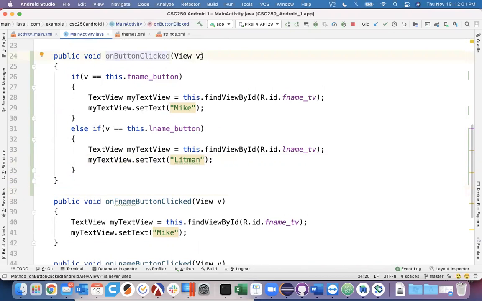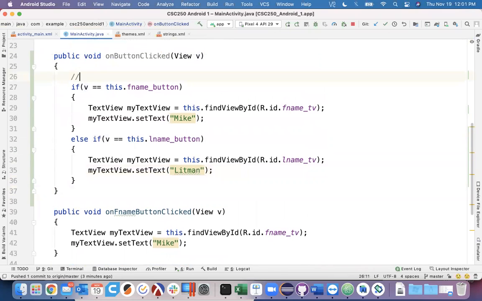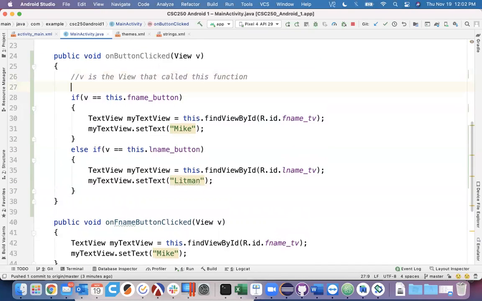Now, this comes down to what is v in this case? V is the view that called this function. So remember that anything we see on the screen inherits from View, which means that buttons are instances of views.